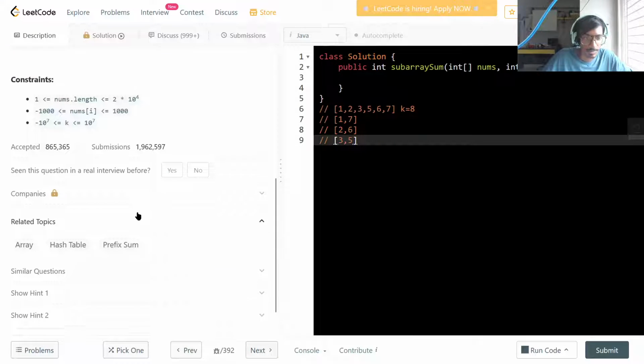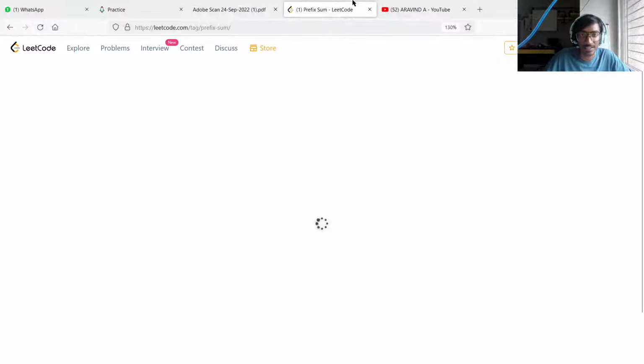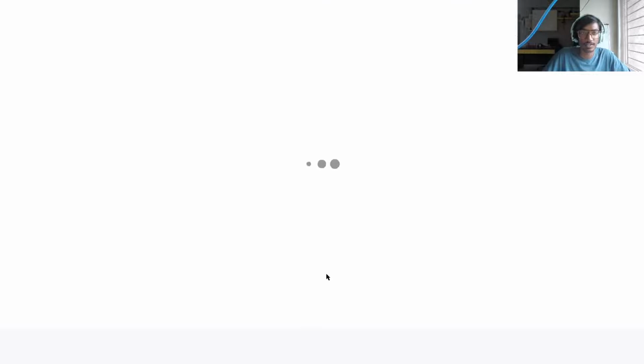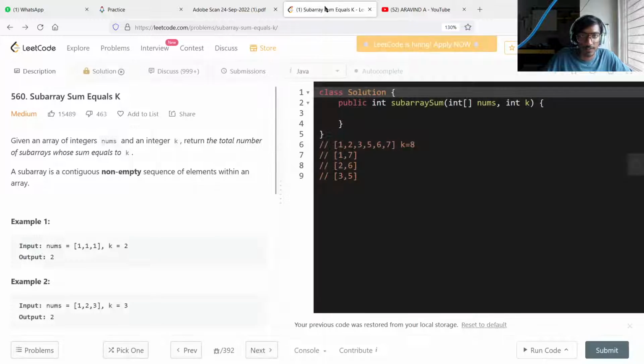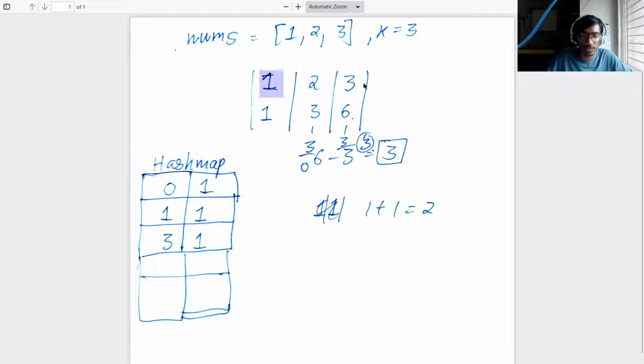We would use a hash map, and yeah, I forgot the main thing. We would use a prefix sum. So we'll understand what prefix sum is first. For example, right now you see this 1 2 and 3. Prefix sum is nothing but, for a given index, the sum of all the previous elements. So 1 has no previous elements, so we just keep it as it is. And then when it comes to 2, we add 1 and 2, we get 3, and then 3 plus 3 we get 6. So it's like the sum of all the previous elements.